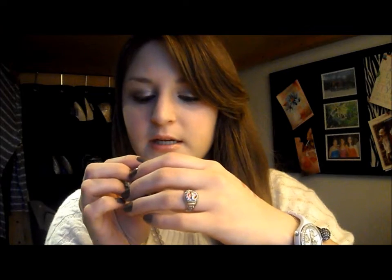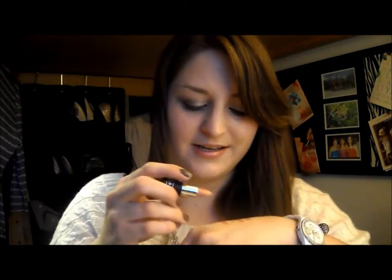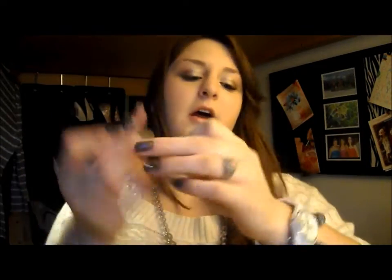The last thing in the set is a Kat Von D lipstick in Celebutard. It's a really pretty, just nude sort of color — a nude pink kind of color — and it's tiny. I've only tried the Juicy Tube out of this set so far, but I'm really excited to try them all. I have so many lip products already, but that's just my thing. A lot of people love blush or eyeshadow — my thing is lip products.